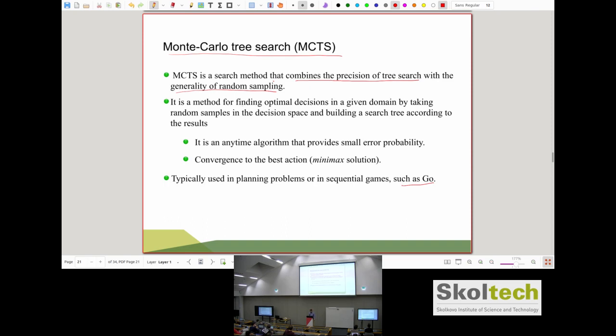So at the end, it's going to find optimal decisions just by taking random samples and building the search tree. Okay? I'm going to explain more in detail later, but the idea is a little bit this. So if Alphabeta was pruning branches with some parameters, this one is doing the same. You need probabilistic modeling, by the way, and it's doing it as you are exploring, as you are playing the game, right?